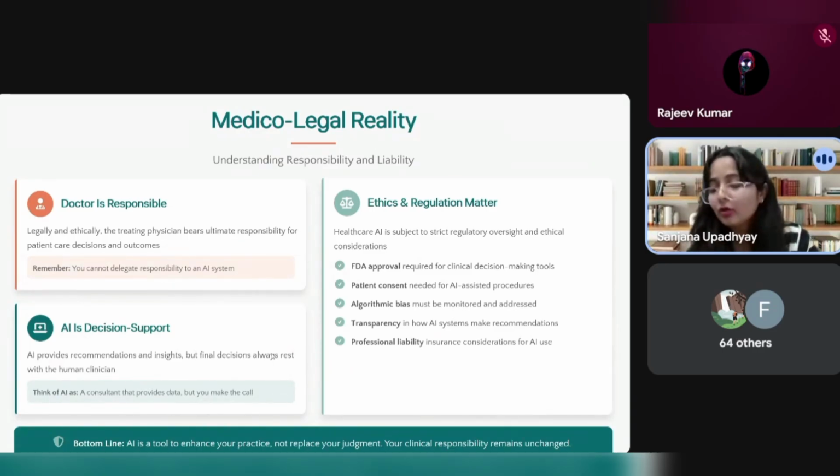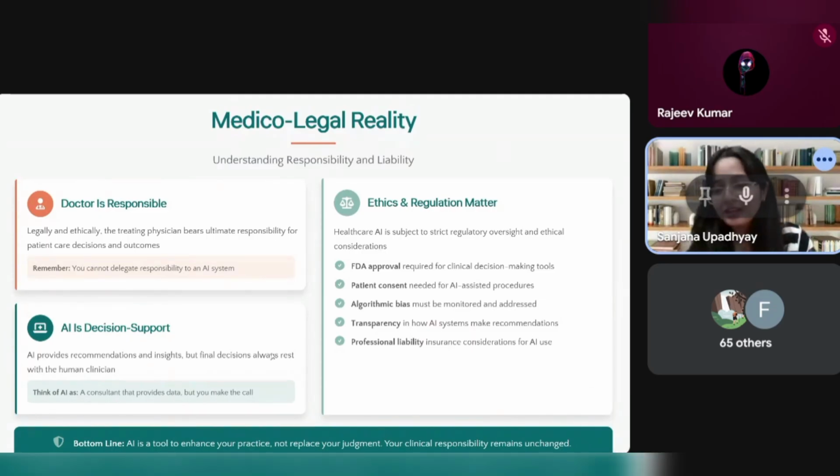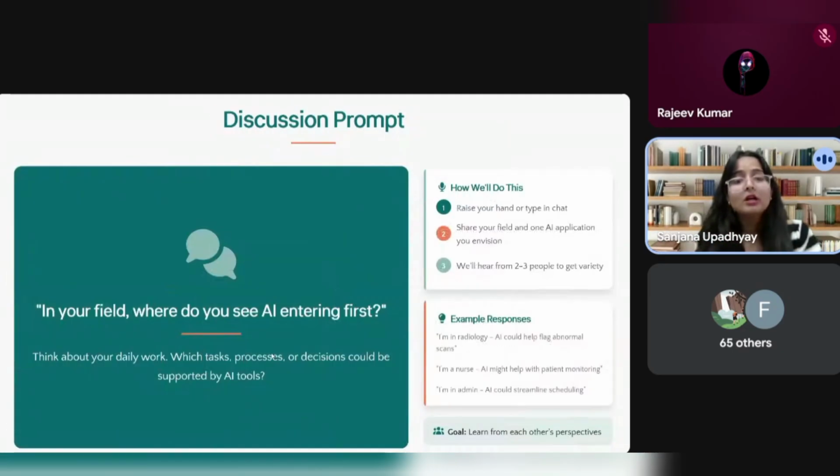Let's take a very simple example. If you ask ChatGPT to write an email, it's your responsibility to read exactly what is written. You should not directly copy it and send it to your professor. Sometimes it will add things like "anything else you want." I have seen people who send it directly to professors, but you have to re-verify it, and that is why human in the loop is there for all kinds of AI rules.